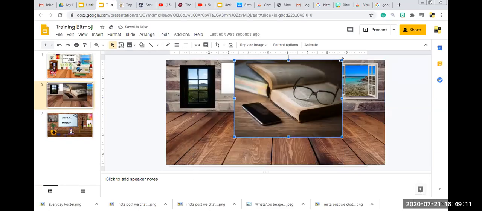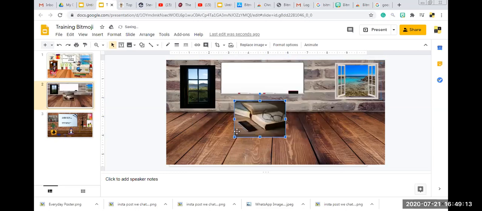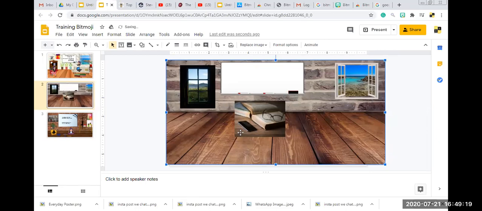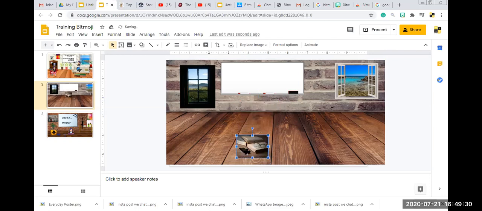I'm going to resize it, and I'm going to put it on my... One second, I'm going to just quickly resize it and put it as one of the small features over here, right? I just need to resize it a tiny wee bit more, and add on one element which gives a classroom look to my class.